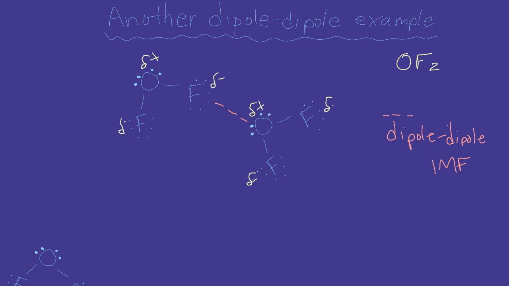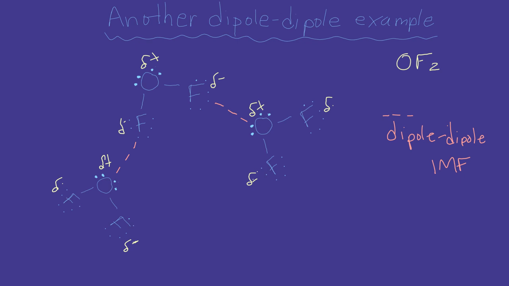The other thing that's really important is if we bring another one over, we make sure again that we get the orientation correct. So I'm going to drag this over. And when I do, I want to make sure that this oxygen here is lining up with that fluorine, so that when I do my dash, dash, dash, dash, I have proper orientation. And we can go ahead and label this with a positive and the negative on the fluorine, because it's more electronegative again. And again, you could do more and more of these and keep going, but this is the IMF that is present in these polar molecules.